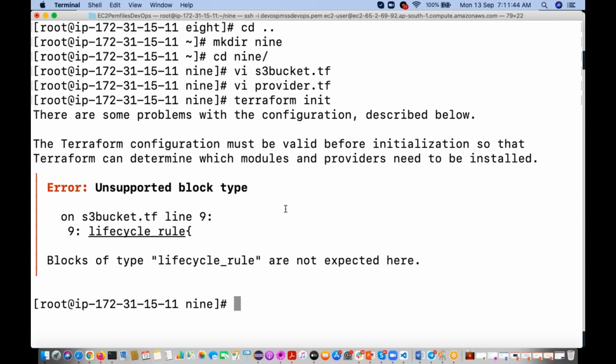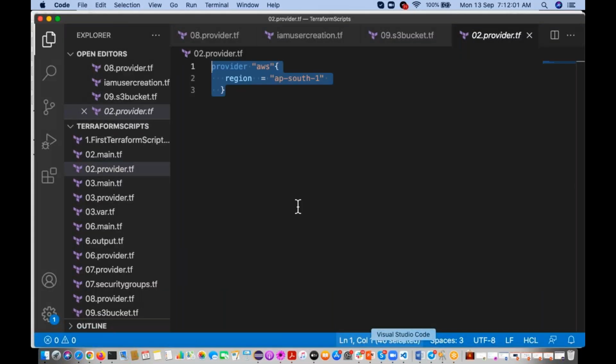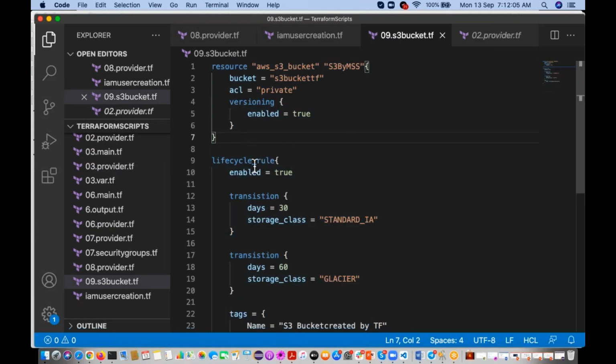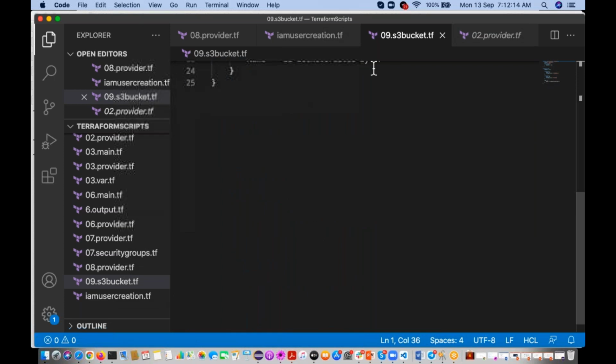It is giving the error: unsupported block type lifecycle_rule. It is saying unsupported.